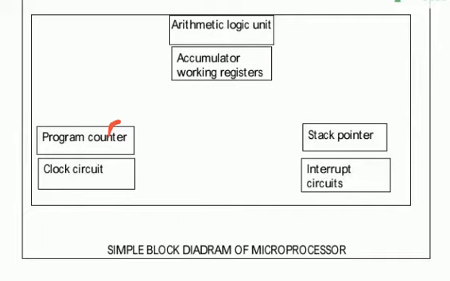Clock circuit: while performing generation of waves, we need to introduce some delay, so we use clock timing circuits. Stack pointer: we use this to point to the stack and to hold and supply data to the ALU. Well, till now you guys have been able to understand the operation of a microprocessor. Let us think in another way.